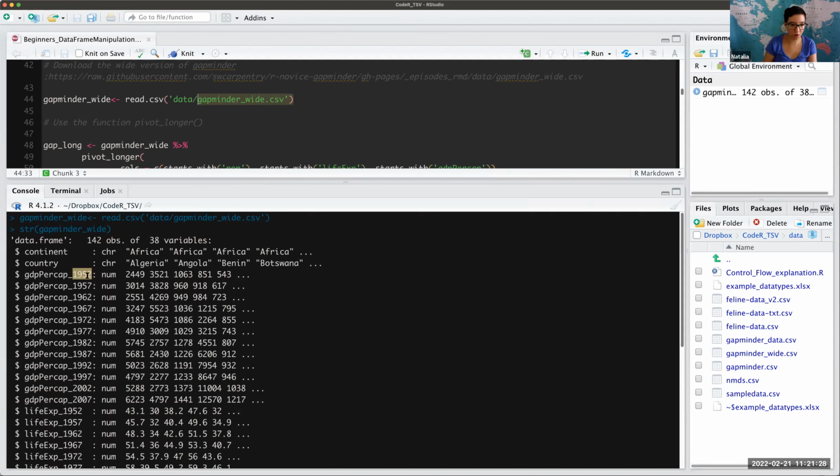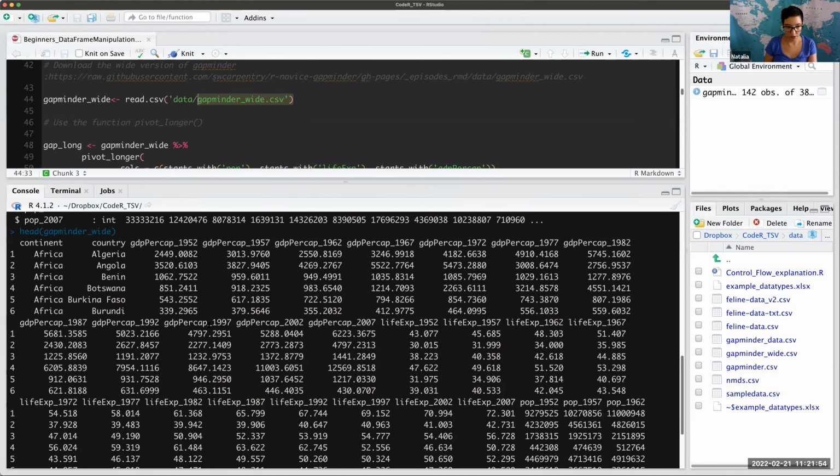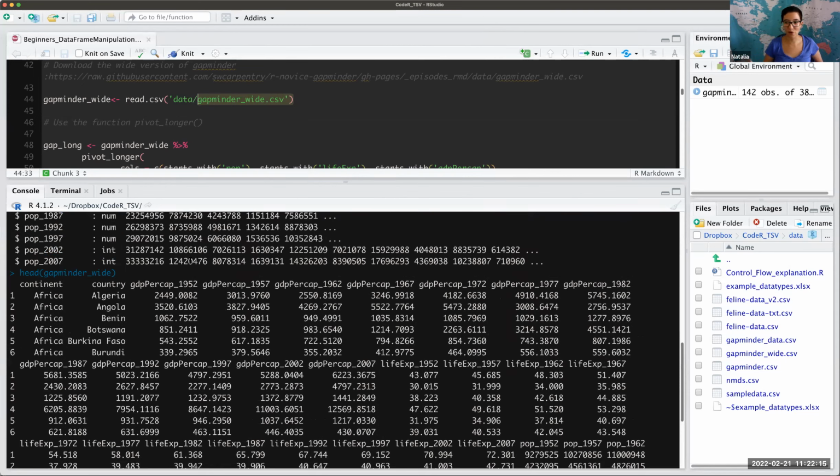So here you see that you have your continent, the country, and then for each country a lot of columns that are each an observation type, GDP, attached to the year. So this is actually a very wide format. If I could make it bigger on my screen, it would be super wide.